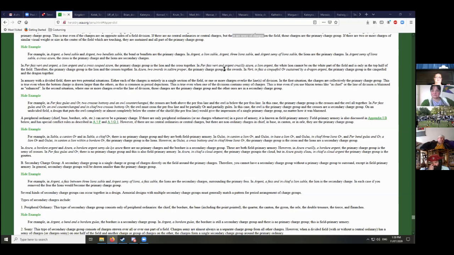There are a few more examples given, a few more bits of description about how you draw these, how you identify things, especially in period sources, where there's a divided field where the areas aren't even. As an example, consider a per chevron division. You've got the point of the chevron pointing upwards. It's a very tall and narrow per chevron division, and you have something wide, like a lion passant. You have three of them, one in each section of the field. Each of those lions will fit into different amounts of area on the field, so they could well be drawn different sizes, but the three of them are part of the same charge group, part of the same blob of charges on the field. So even though things could be a little bit different in size, as long as they're not wildly different in size, they're part of the same group.